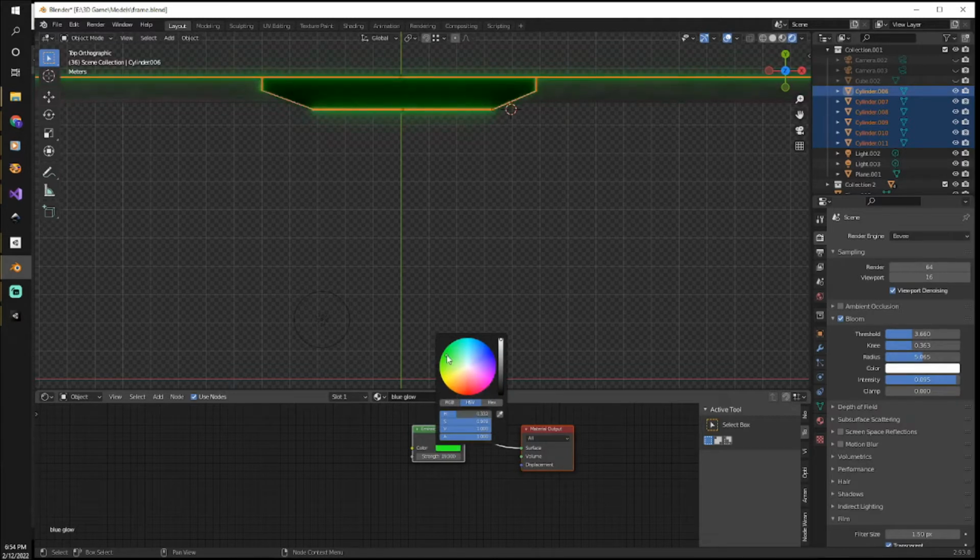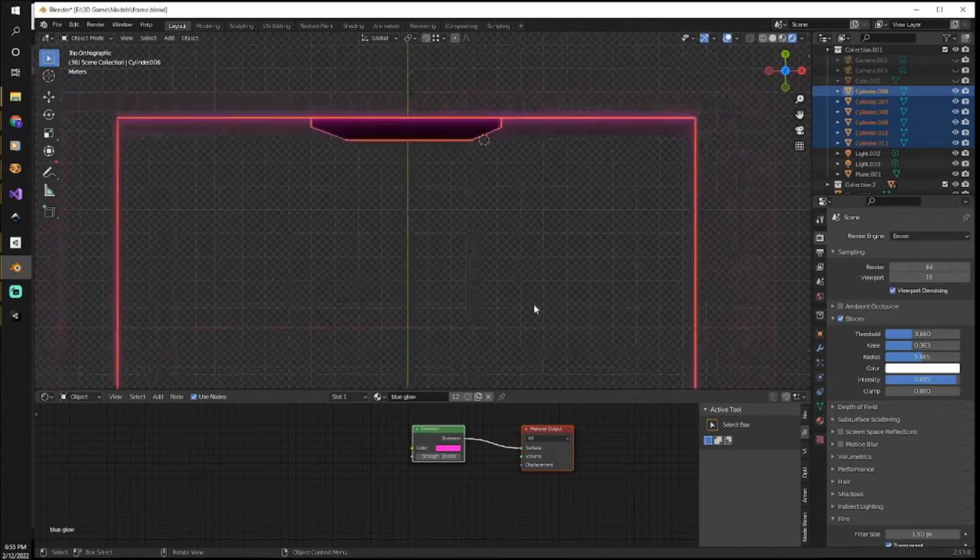So like green, I tried a green glow. I thought the red glow would look pretty good, but it ended up not looking as good as a purple glow. I also tried some blue glow, but the purple glow, I really liked how it went with the rest of our game.